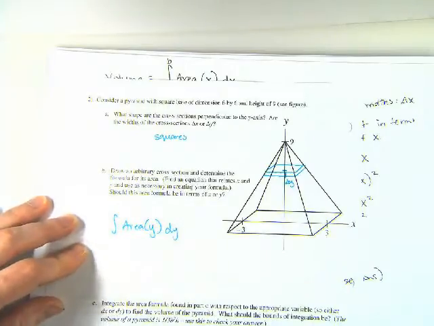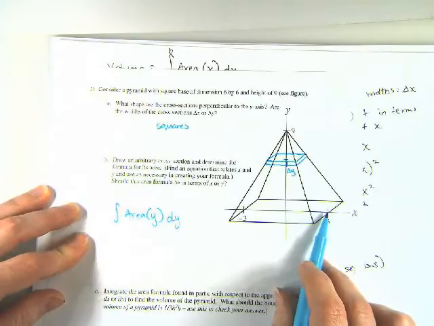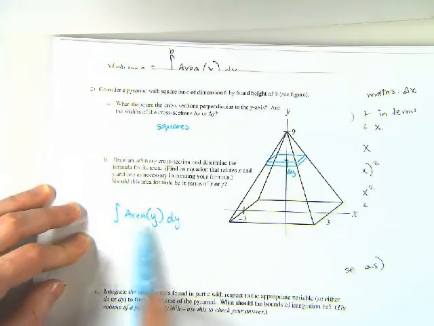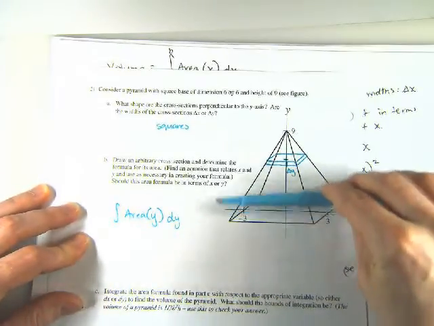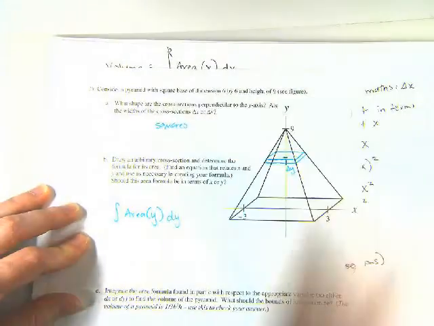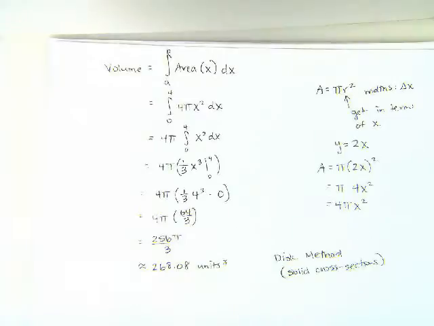What would the bounds be? That we could definitely do. Negative 3 to 3, 0 to 9. Yeah, so remember, these are where we're putting the cross section in terms of y. So we're slicing from y equals 0 up until y equals 9. I can have the solutions to this posted, so if you want to play around with it a little bit more and take a look at it, feel free to.